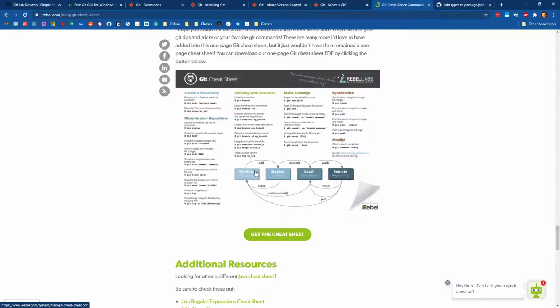But there are actually a couple of things we need to think about when we are thinking about our repository and how changes propagate through the repository. So we're going to kind of take this diagram and dissect it in our whiteboard. This is showing you the different mental models you should have. You have a working directory, those are your files on your computer. You have this staging area where you are picking things to add to a snapshot. You have your local repository, which is that full history of the project. And then you have your remote repository, which is on, say, github.com servers, that is storing the remote version, the backup of our project history.